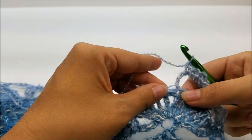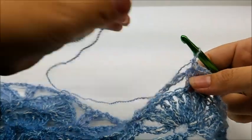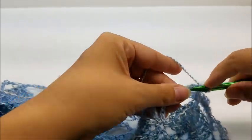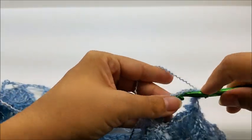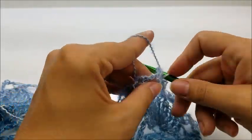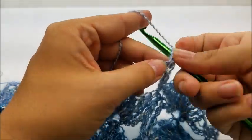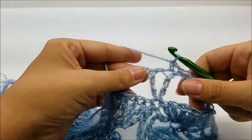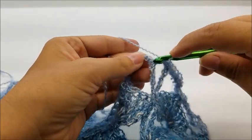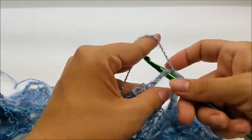And then right here in this single crochet, 1 single crochet in it. And then 5 single crochets through the next chain space. And then the V stitch, put 1 single crochet into that triple crochet, 1 single crochet into the middle of the V, 1 single crochet into the next triple crochet, and now we're just going to repeat this, 5 single crochets through this chain 5 space.